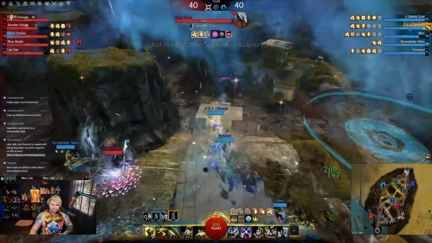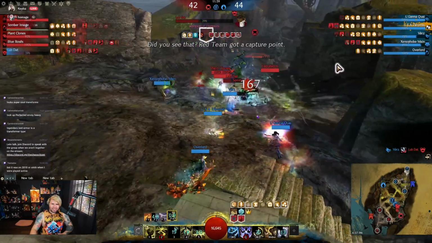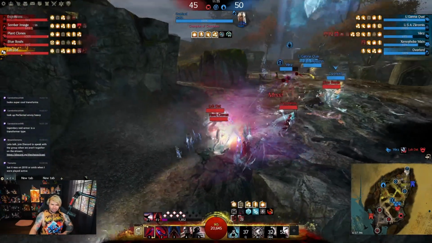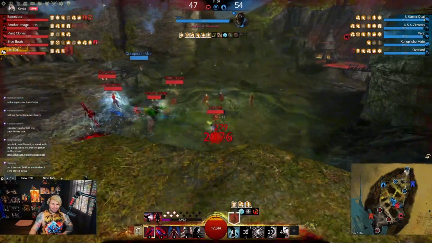on the red team's Thief here. We're going to see it in just a second now. There goes the Thief, but the red team has the res by the Tempest, and Team USA, as usual, looks very confident and very strong in these 5v5 fights.